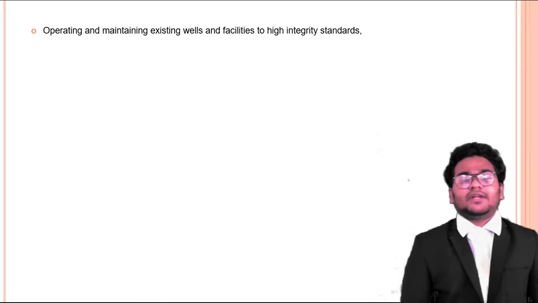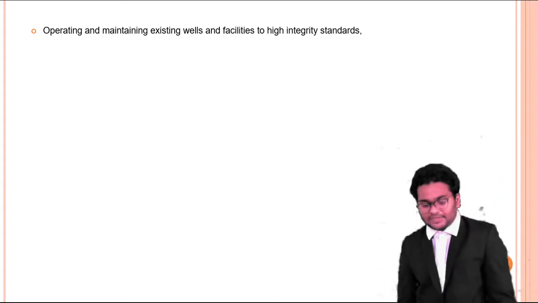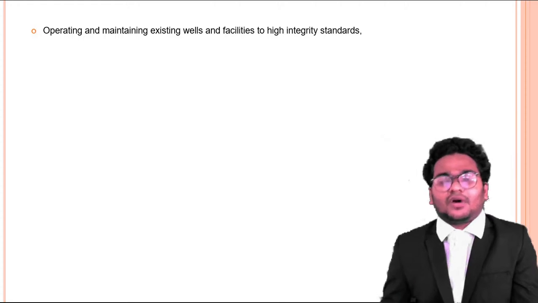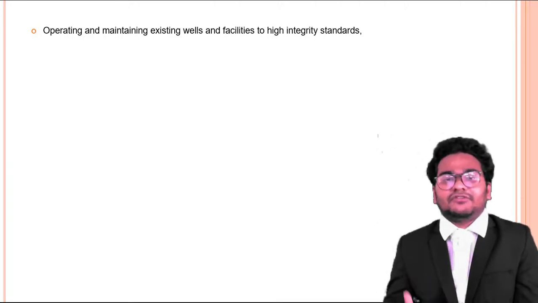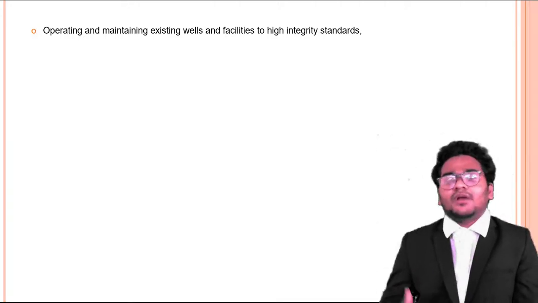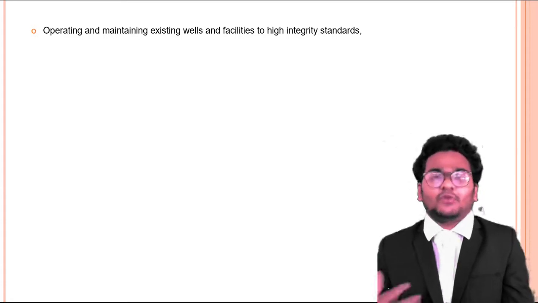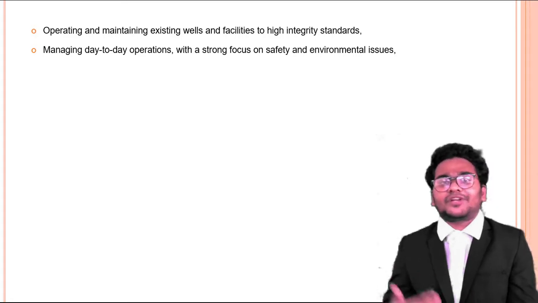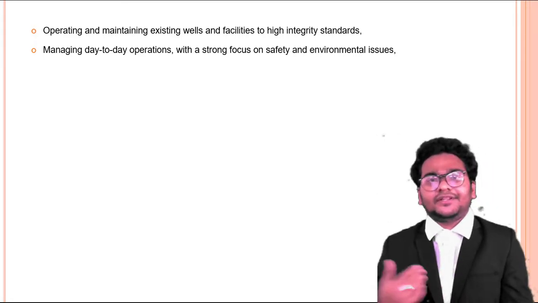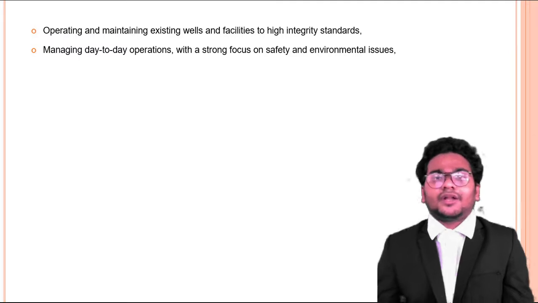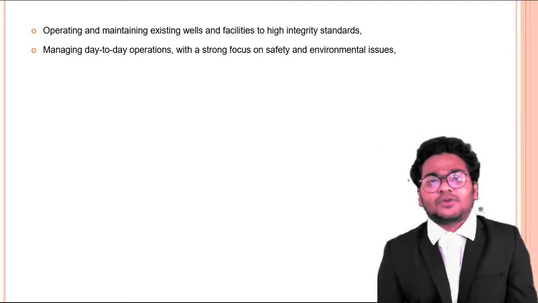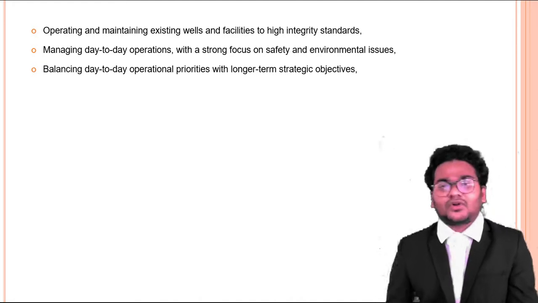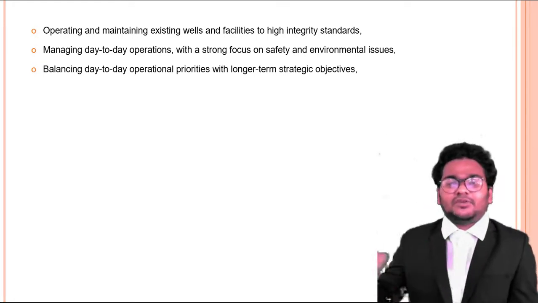So what are the main things in a production operation? First of all, we have to know how many wells there are right now. We have to maintain the wells, and if more are needed, we can develop more wells. Then, after the day-to-day operations, you have to check whether they are following safety norms and environmental requirements. Next is how many personnel and engineers there are, whether everything is going perfectly, and whether long-term sustainability is there.